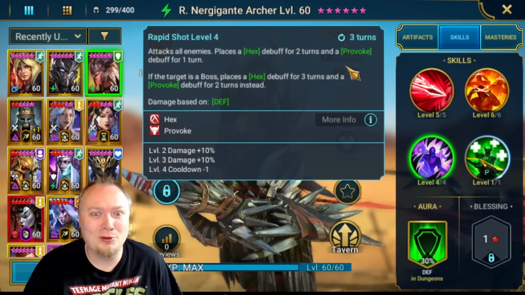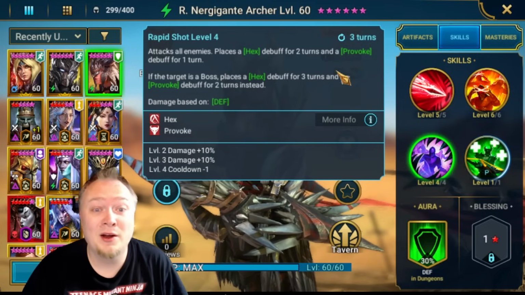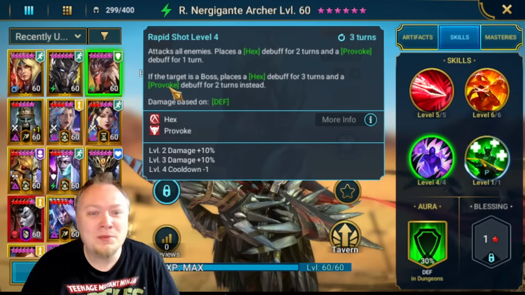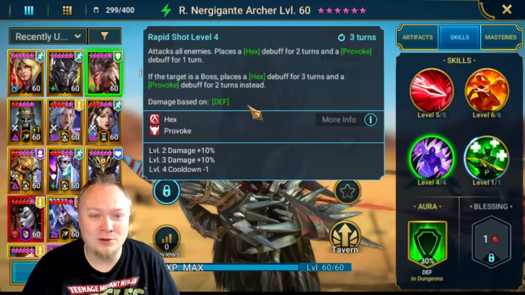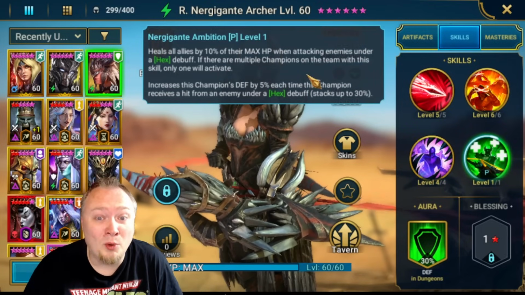Then the A3, oh my goodness, this is the stuff my dreams are made of right here. AoE Hex and Provoke, except if it's a boss, it's for 2 turns instead. Literally, this is everything I need in Hydra right here in one ability, okay? And then she's going to be healing people.